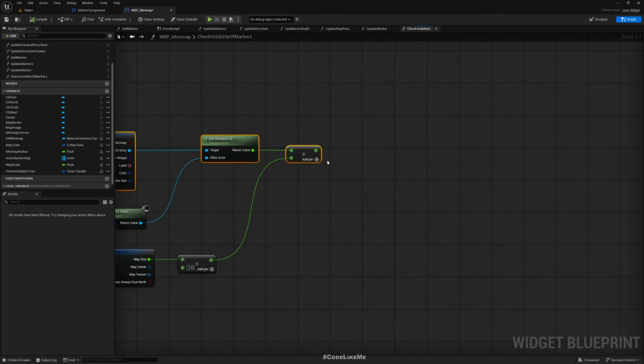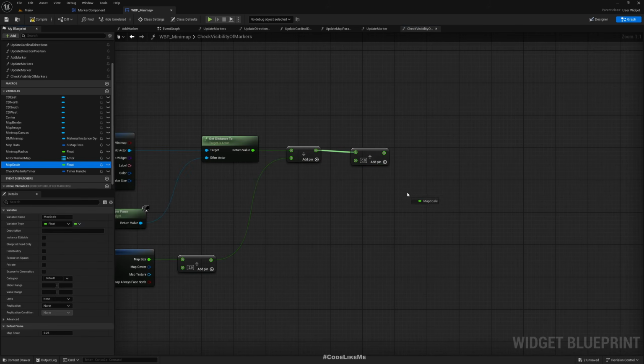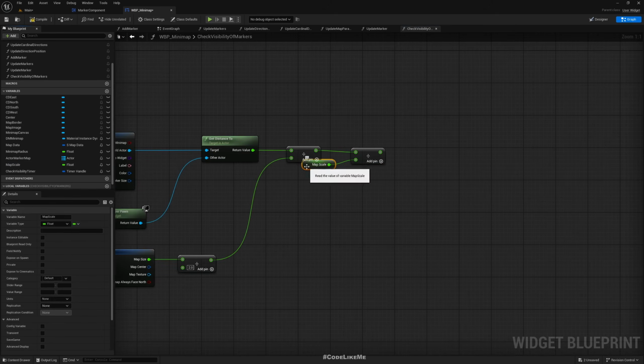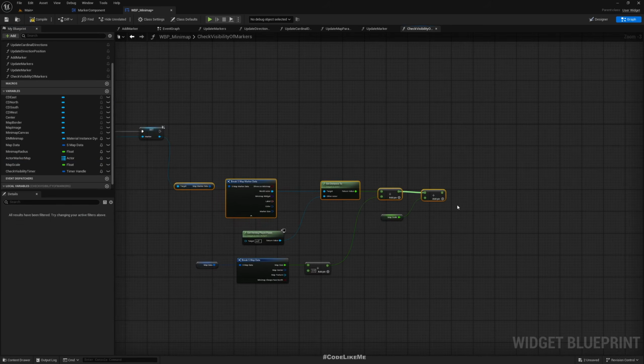And then we need to divide this by map scale. Map scale means the fraction of the full map that we show at a time around the player in the minimap.